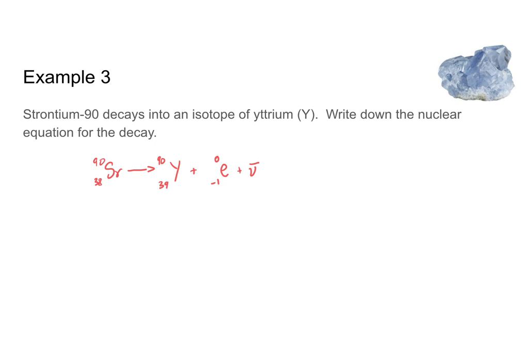So instead of knowing what kind of decay I underwent, I was able to figure out what has to happen to Z, and therefore what kind of decay this can possibly be. One hint here is there are really only those 4 options for decay. So you're not trying to figure out of a million different pathways how strontium could get to yttrium. Instead, we're saying, okay, I know that strontium is undergoing either alpha, beta, or gamma decay, so which one is feasible here? And since my value of Z is changing, I know that it's going to be beta decay.